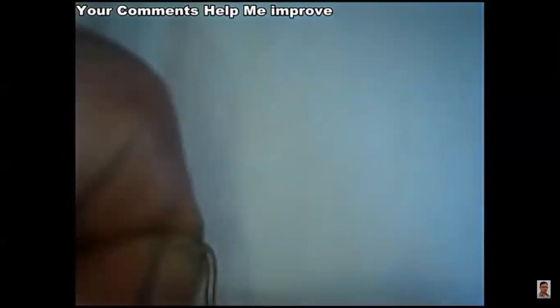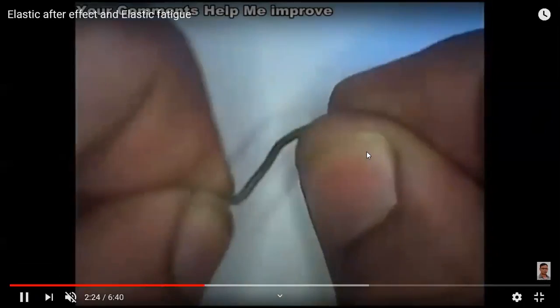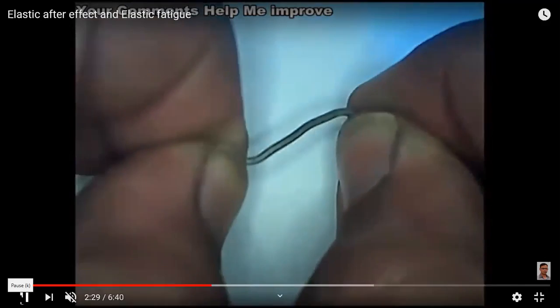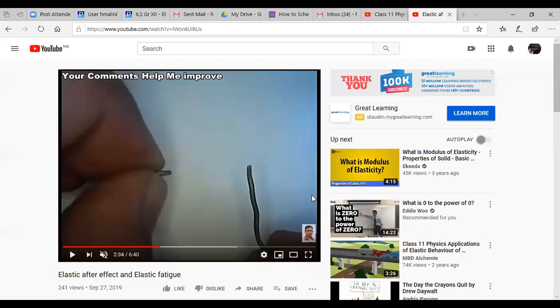So at one point, the wire breaks. Now, again, he's doing the same thing with the next part of the wire. You can see that he's going to apply, remove. So all you are doing is putting a stress, removing it in opposite directions, alternating it, and you see that the wire is broken. So that means the wire has lost its strength. The wire has lost its elastic strength, and the wire gives in. The wire no longer withstands the stress that is applied on it, and the wire breaks.